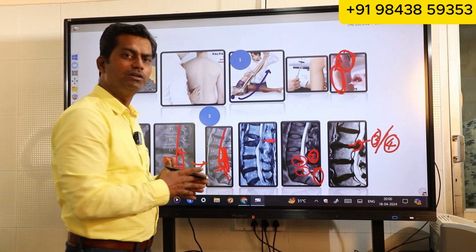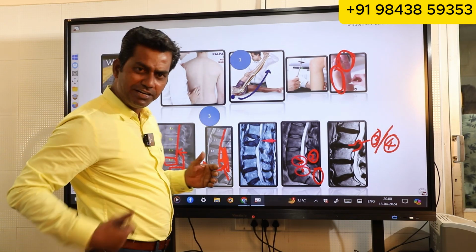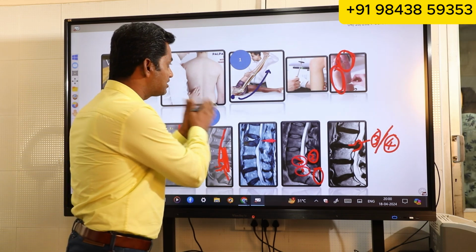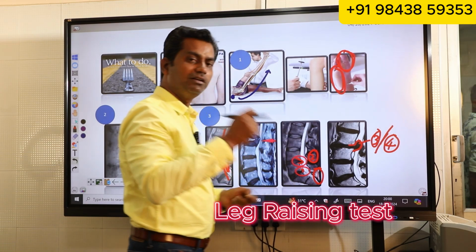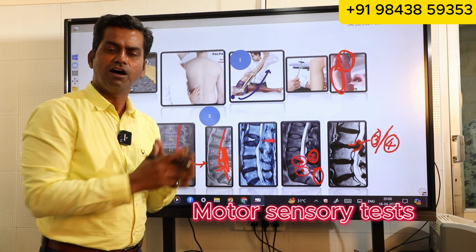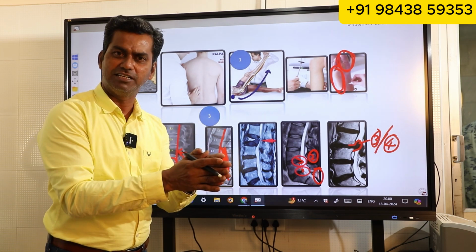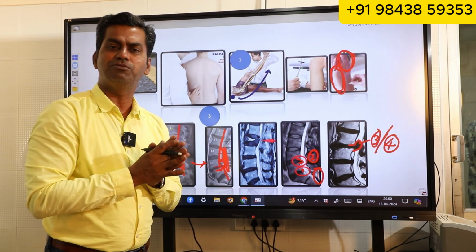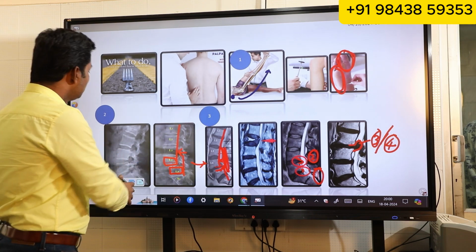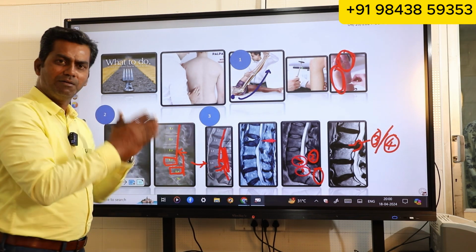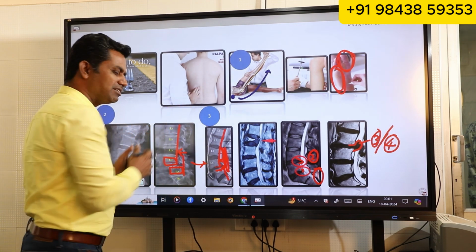They will examine your back, because your problem starts as pain in the back and radiates up to the leg. Neurological examination includes a straight leg raising test, and some sensation tests and motor tests. After these tests, they will conclude where your problem is and how much it is. They will confirm with X-rays and MRI. X-rays ultimately show straightening of the back spine, which is not normal, so it indicates tight muscle spasm.